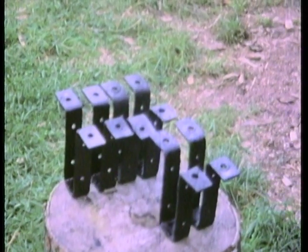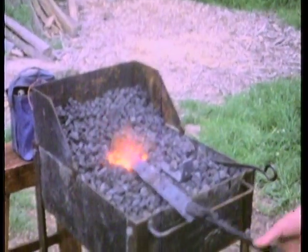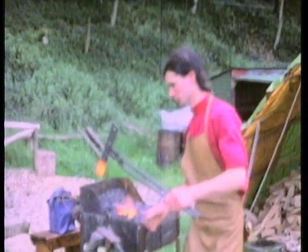These are the final shapes, and this is how we get the shape using this wonderful old device.